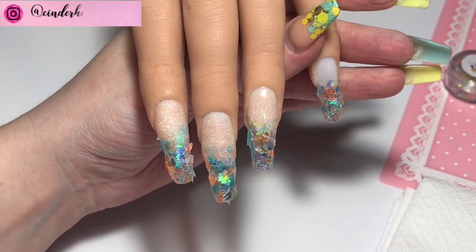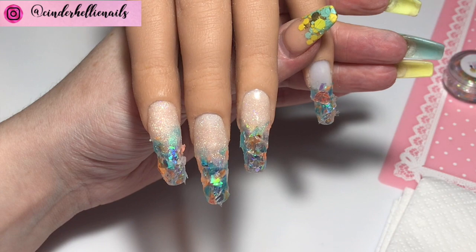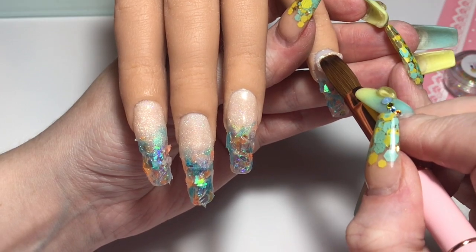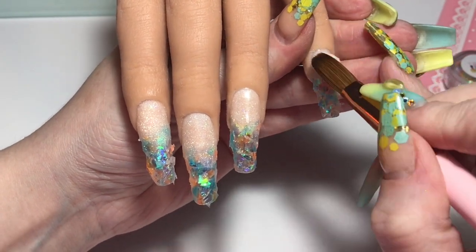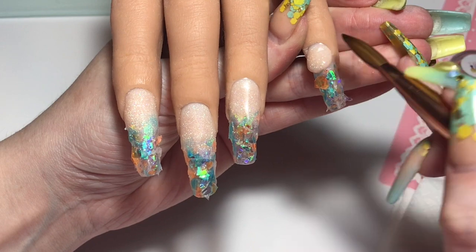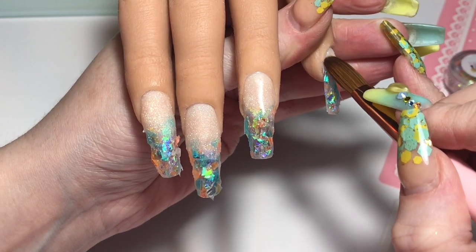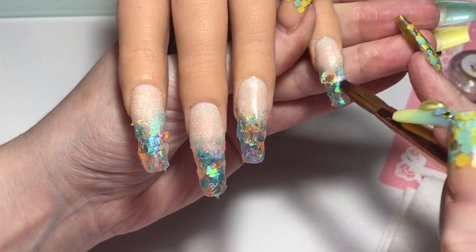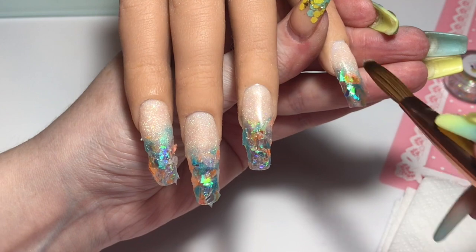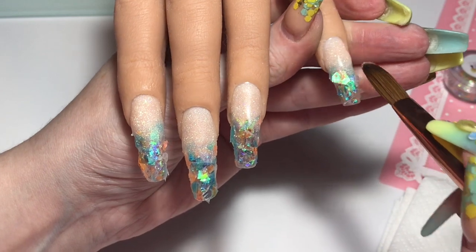So I'm just going to talk through quickly how I've done it, for anyone who just needs a little bit of extra info. So I've picked up my bead and I'm just placing it just short of the cuticle. I'm then going to use the brush and start tapping it back neatly around that cuticle line, and then sort of get it neat around the sides as well, and then just pull the front of it into the glitter. So I've got that bit there sticking up, and that's fine.